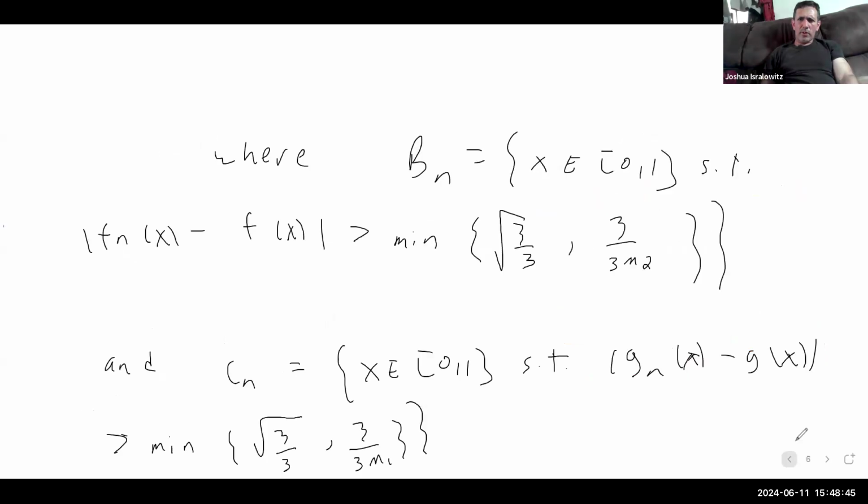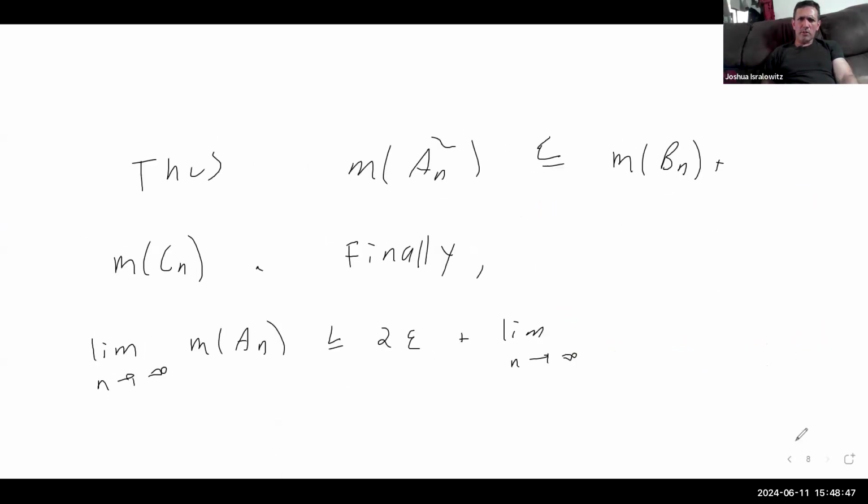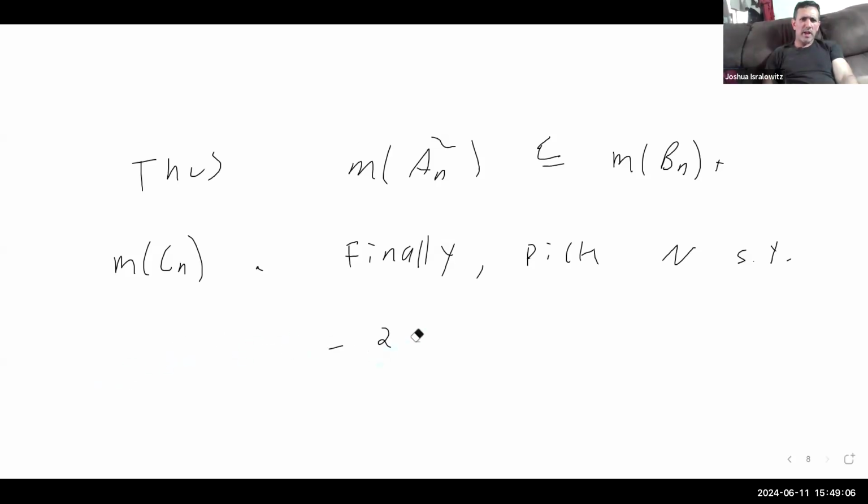Yeah, or what you could do also, so maybe this is a little clearer to do. Don't really need to take limits necessarily. Pick n. Well, let's just do epsilon. We'll add up to 4 epsilon. I don't care, that's fine. So we can make these as small as we want.